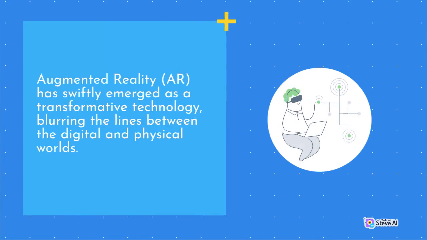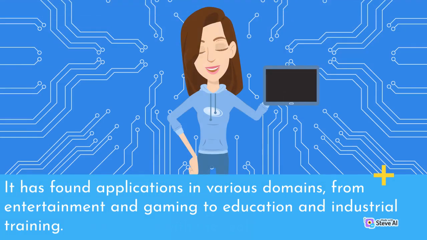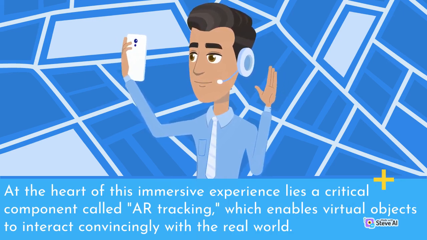Augmented reality, AR, has swiftly emerged as a transformative technology, blurring the lines between the digital and physical worlds. It has found applications in various domains, from entertainment and gaming to education and industrial training. At the heart of this immersive experience lies a critical component called AR tracking, which enables virtual objects to interact convincingly with the real world.